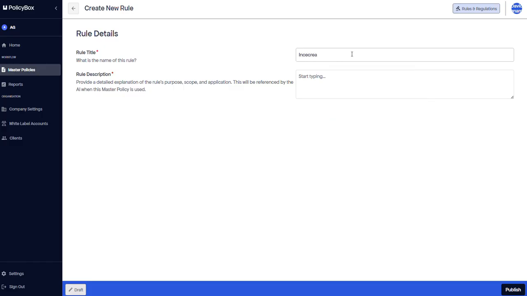For the employment scenario, I'm going to use an example for ice cream. I might spell it correctly next time. And what I'll do is I'll set what we want to happen.